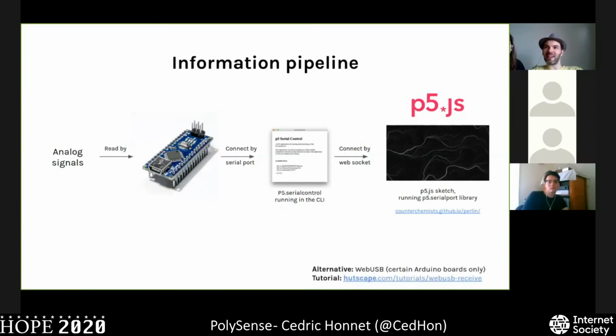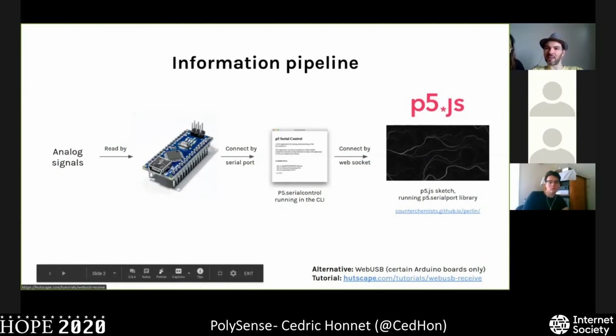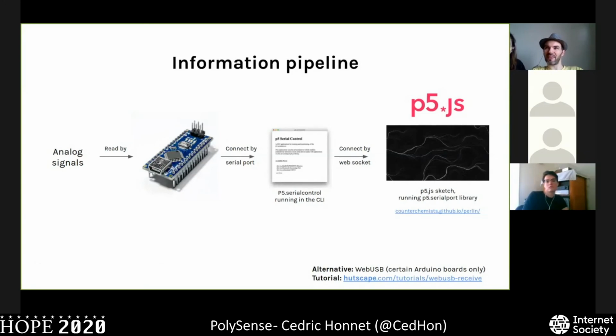An alternative to this that bypasses this P5 serial control app would be just to use something called Web USB. And one of our friends created a tutorial that you can check out later if you're interested to basically skip from using the Arduino to getting the signals read in P5. Yeah, it's quite nice. You can go faster and avoid this step. But it has this little problem that not every kind of Arduino works. You have to use an Arduino Leonardo or this kind of Arduinos, or those Arduino Zero, those that have a real hard USB hardware, basically, that allow you to configure the processor as a USB device. So not the Arduino Uno, for example.